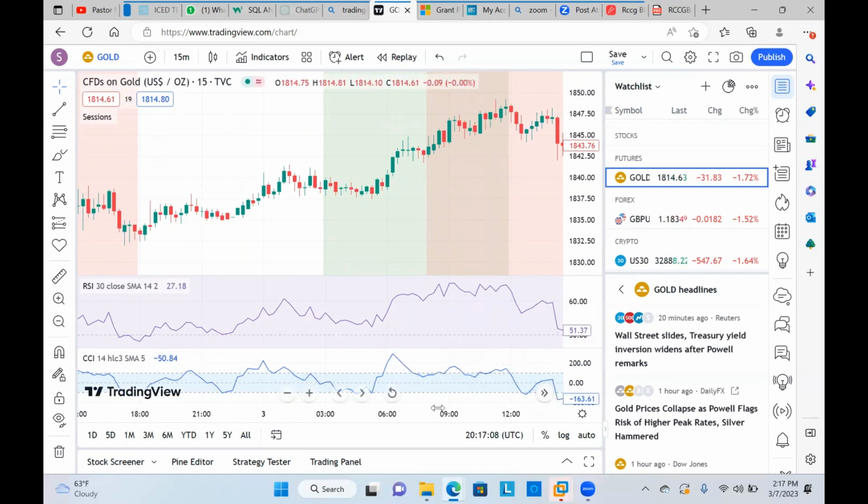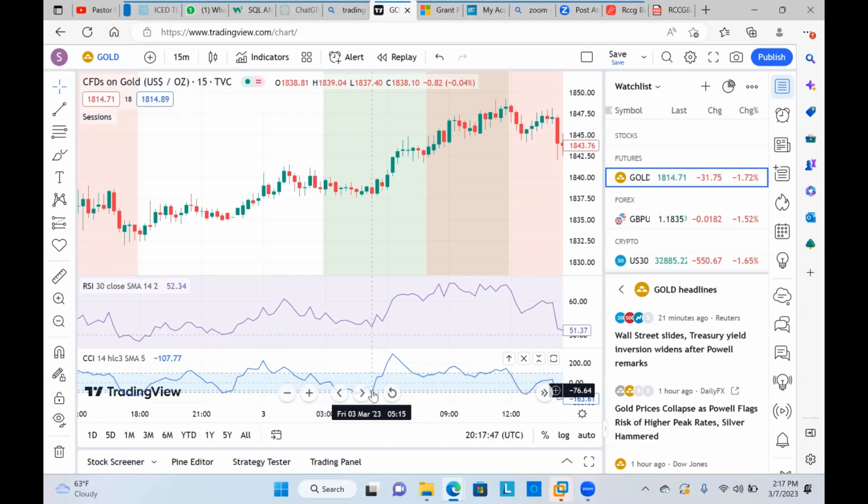That's the shaded part. So if the RSI is in an uptrend, that means it's above 50. Then what I'm looking for is the CCI to come and touch my minus 100. That means it should touch the lower band of the CCI, which is the minus 100. As long as it touches it, and I notice a retracement, that means I notice that it has touched the minus 100 or goes below it, and now it wants to reverse back.